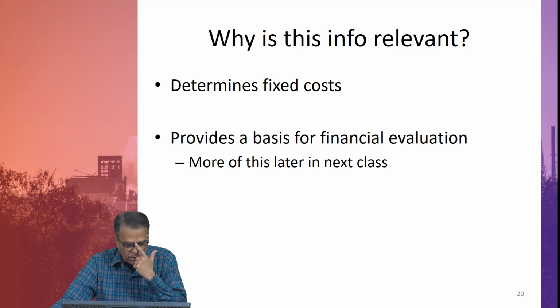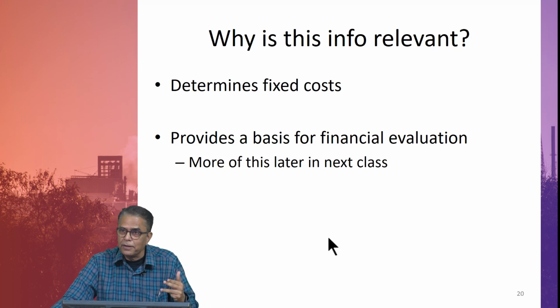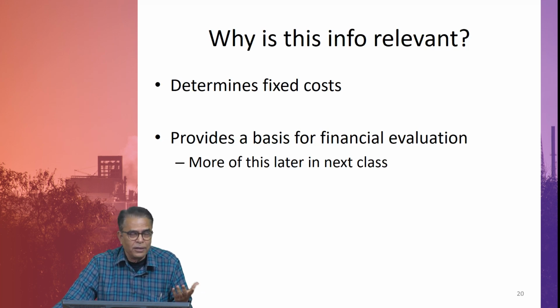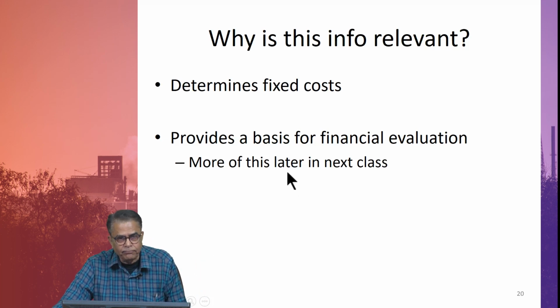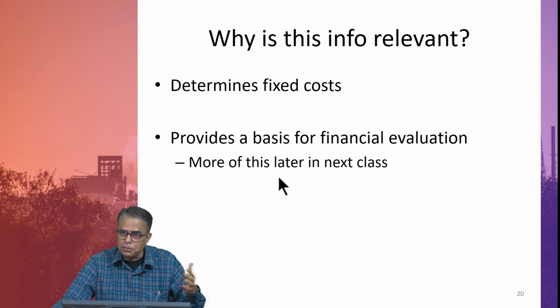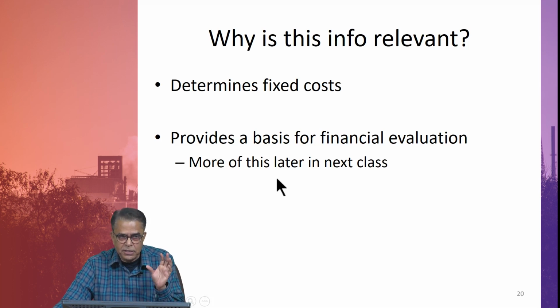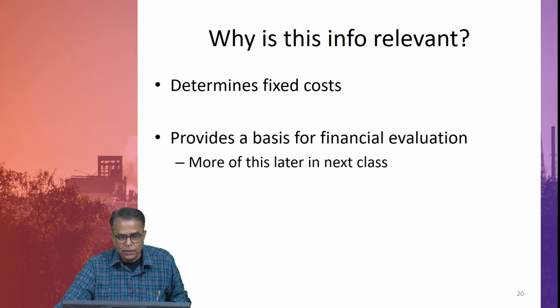So, therefore, you should know about that, and clever fellows try to build plants efficiently, safely, operable at as low a cost as possible, naturally, because you are putting your money in, it is better if it is lower, and accordingly the fixed cost also comes down. And later on, for financial evaluation of a business which is built on such products and plants and so on, this data is very important. In the next class I will get into how this number comes. For the present, keep it in mind: historical cost of a running plant is available to you.